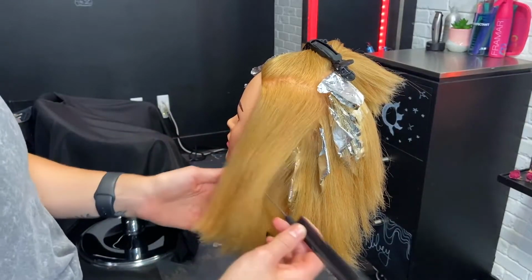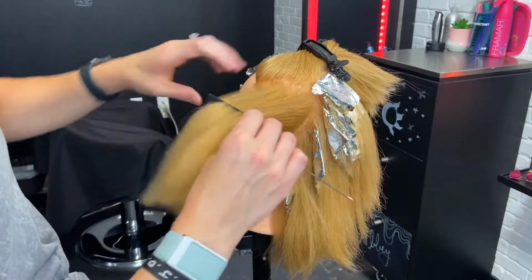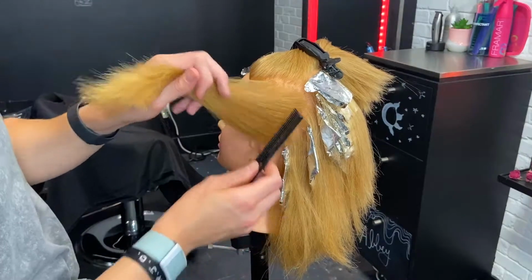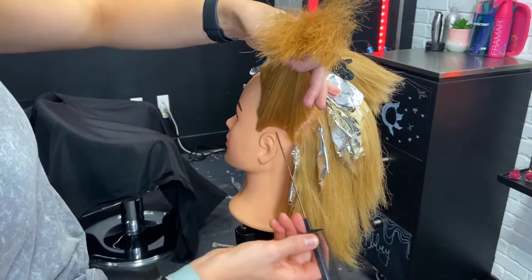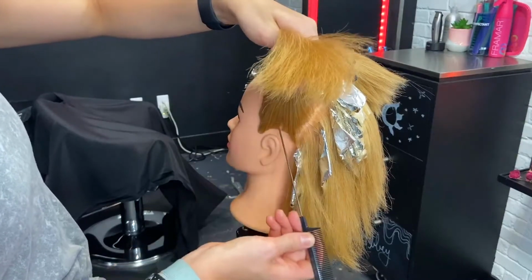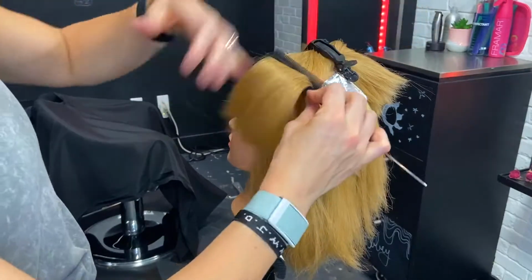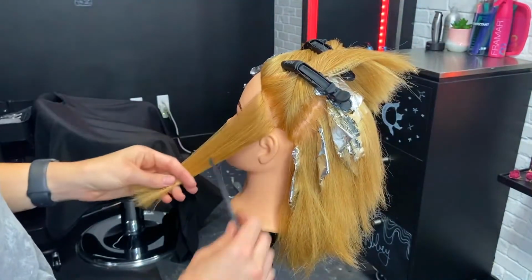So I'm going to go through the other side of the head on how to apply, through the side, a balayage. So it's going to be pretty similar. Depending on the thickness of your client's hair, you're going to take a section like so, angled back section.